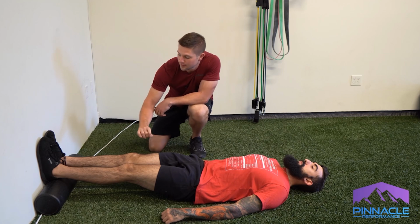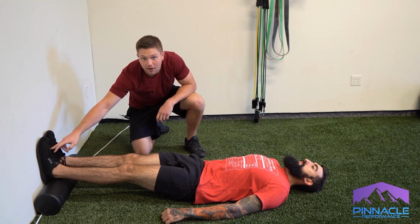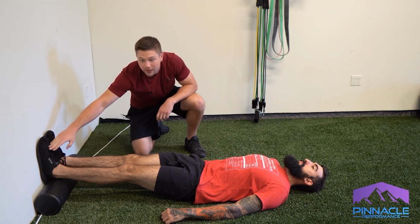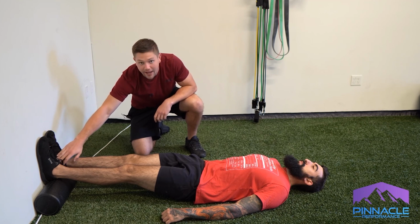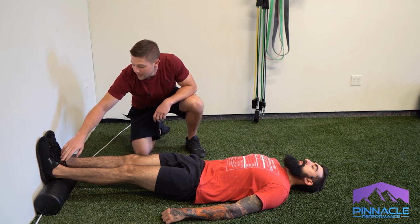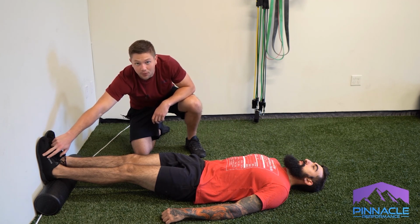The first thing he's gonna do is, Trevor, I want you to push into the wall with the knuckle of your big toe. So the ball of your foot right underneath the big toe is gonna have some contact along with the inner edge of that foot right here. Now, I also want him to feel the outside lateral toe right here.